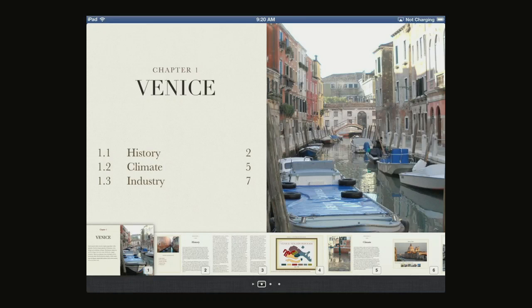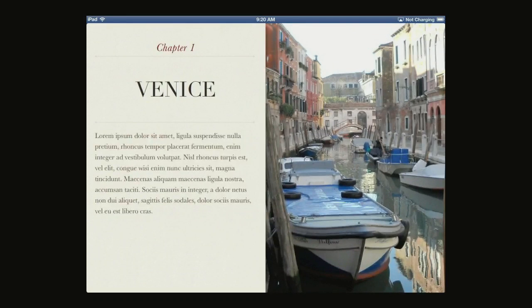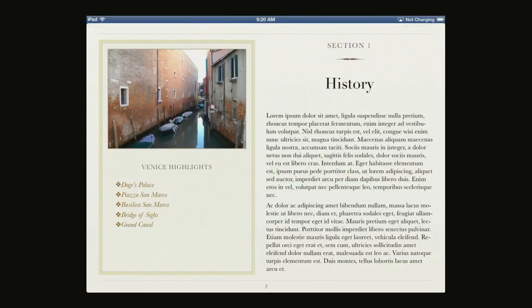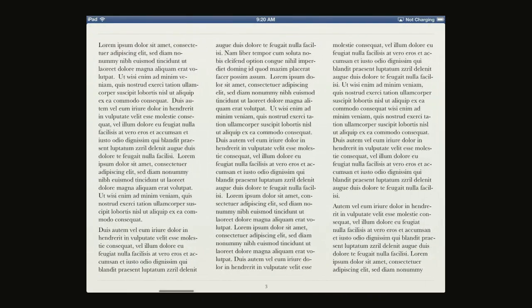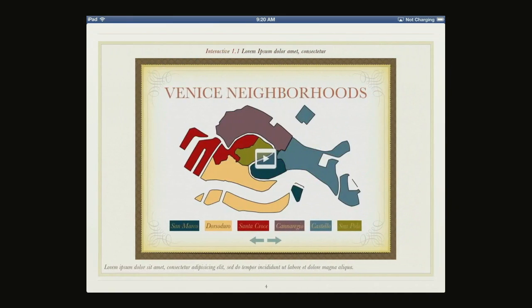So all I'm going to do is open up some pages. We're just going to look at the sorts of things that we put into this particular sample. All right, so I'm just going to look. We've got some pictures here, obviously. I'm just going to swipe just to change the page. Look through at some of the text that's in here. And the first thing I see is this map.